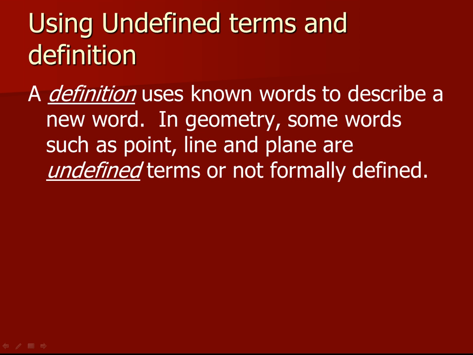Now, what about those things? Let's get a little more specific. So you kind of gave me some ideas about a point. What about a line? How would you describe a line? A thin, long, straight. Okay, so I'm hearing thin, long, straight. How long does it go? Forever. Okay, so we're getting some ideas now, right? What about a plane? You guys know what a plane is? An area where everything's flat. Okay, it's like a flat surface. Like here's a plane, right? The whiteboard. Okay, these are good ideas.